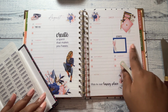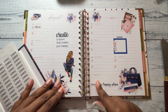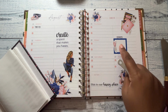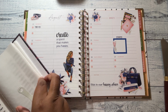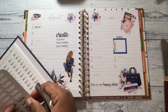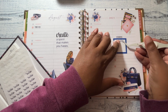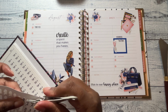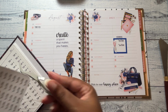I don't have enough room in this box. I should have used a longer box and just turned it sideways. Oh well. Hindsight is always 20/20. So I'll just have to write in my, I don't know, let me see. Let's see. Let's give it a try. I just have to write small. And we saw in my video the other week, I can do that. I just have to squeeze the numbers in here.